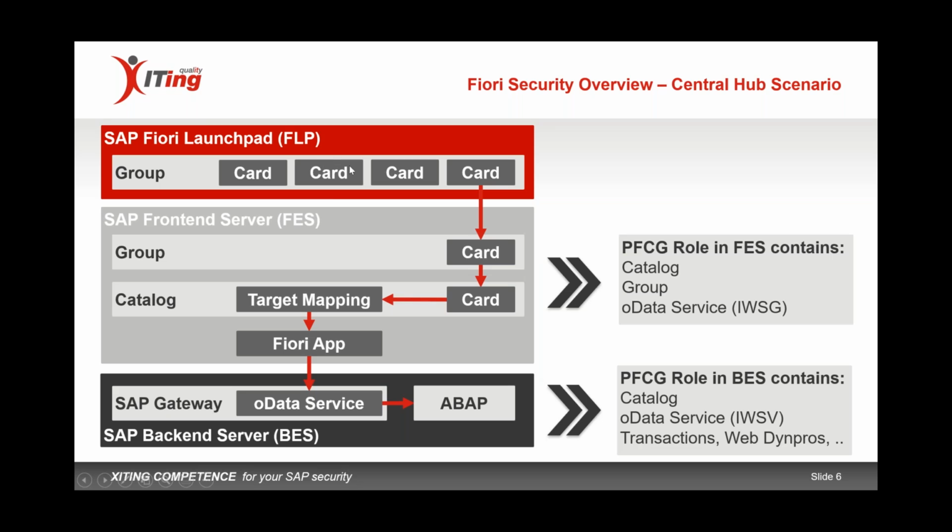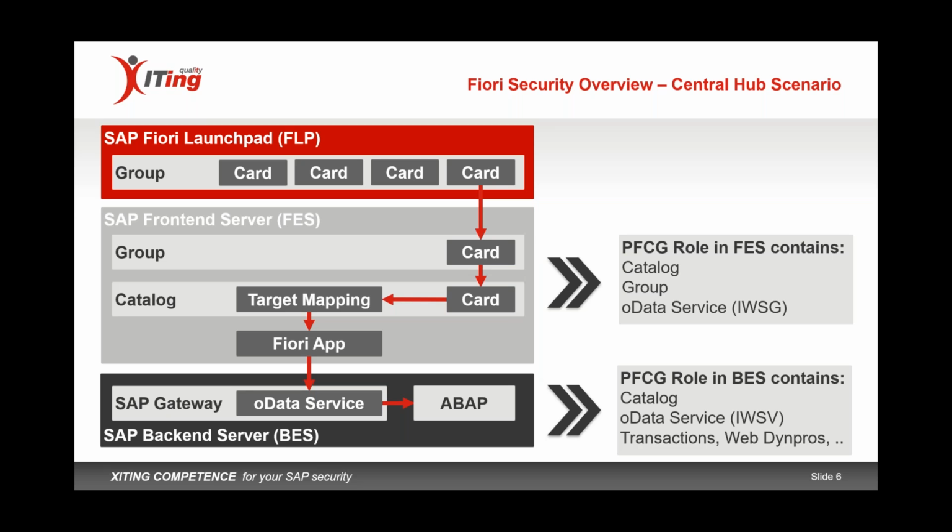We remember that when it comes to authorizing users in Fiori, an end user needs a catalog that comes with applications and the configurations to the applications, and then we can also use different groups to group and make the look and feel better for end users when they log on to the Fiori launchpad. With S/4HANA 2020, we also have spaces and pages, a new functionality that is a kind of evolution of groups. We talked about that briefly in the last webinar, but it's still similar to the old Fiori world, so to say.